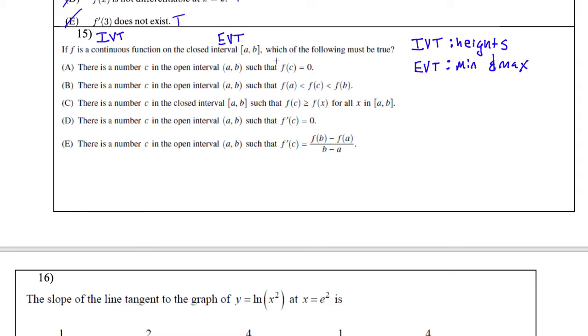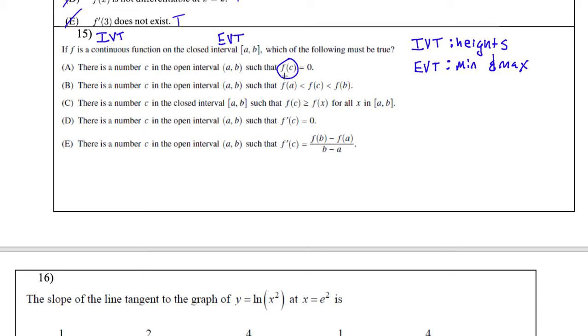You can kind of ignore everything from here onto the left. I know that one of them is a closed interval and not an open interval, so maybe it's wrong, but they aren't going to do that to you on the AP test. All of this stuff is essentially saying the same thing. Let's look purely at the right-hand side. Pay your attention over here. So f of c. What type of thing am I talking about? Am I talking about mins, maximums, heights? Am I talking about slope?